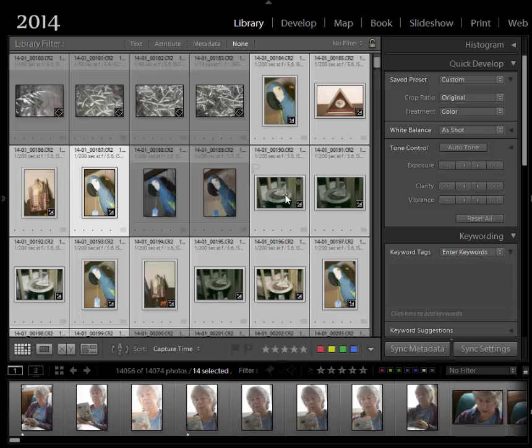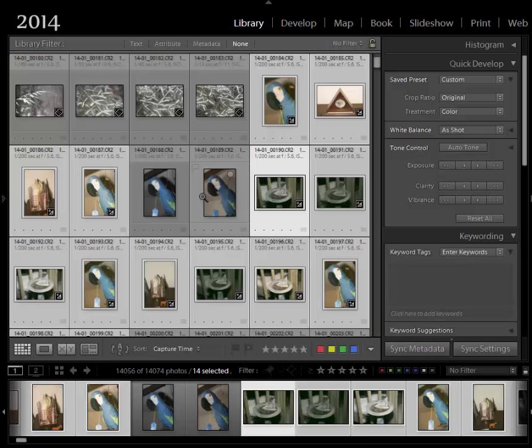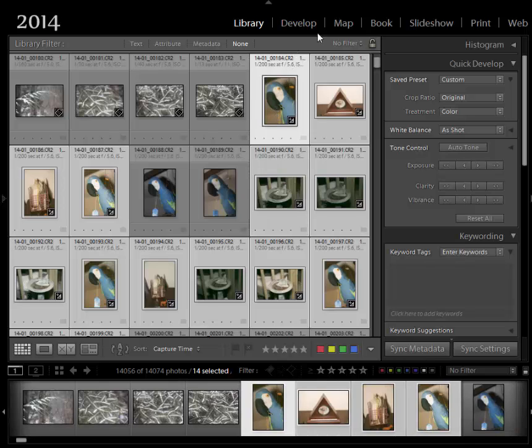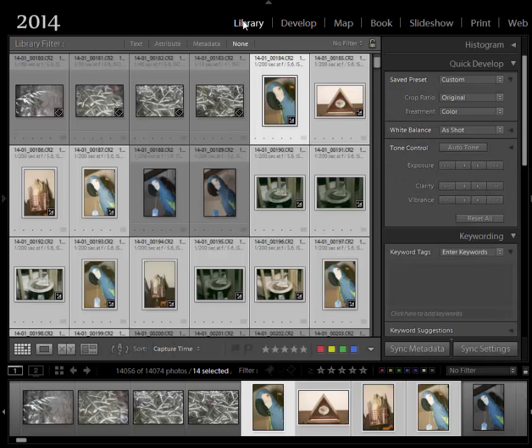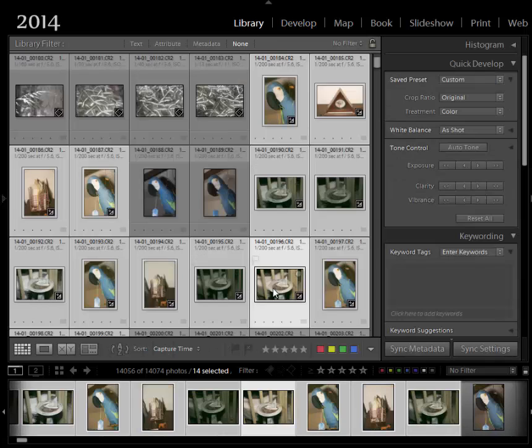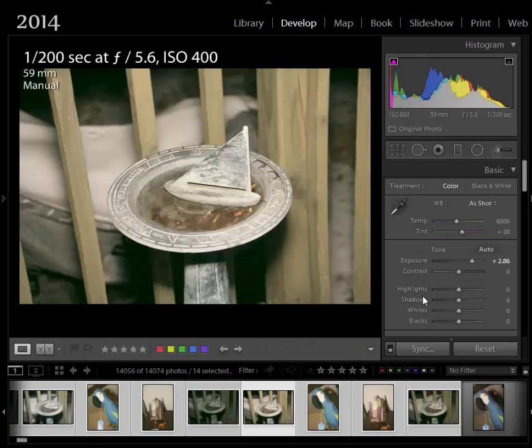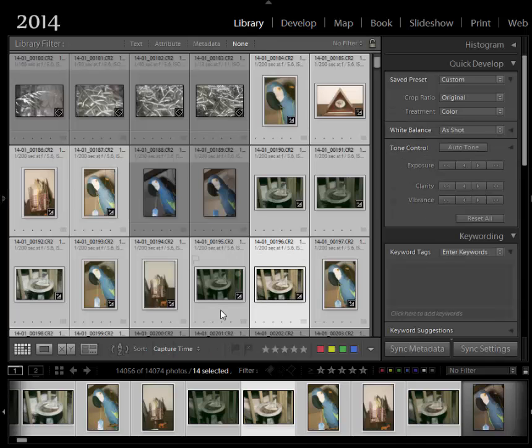But anyway, you can see that the images have gotten a whole lot better, and they have exactly the same adjustment as this first one. So if I go to this and I look at the develop module, you can see that I did a plus 2.86. If I go back here and look at, for example, this one, go to the develop module, you can see that the exposure is 2.86. Every one of those will have exactly that same exposure adjustment. And because the only adjustment I made was to exposure, that's the only thing that got adjusted in those.